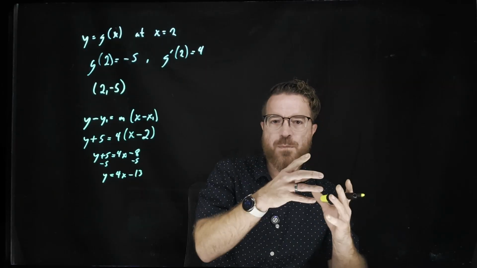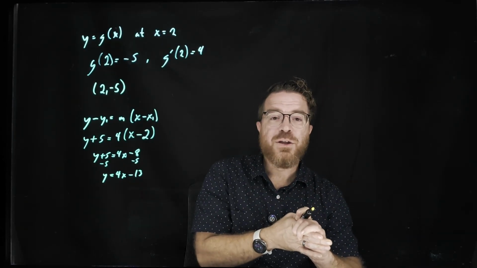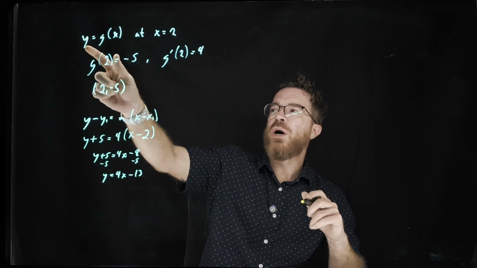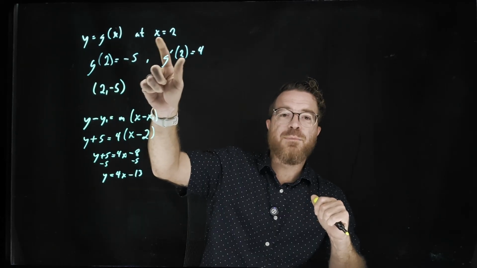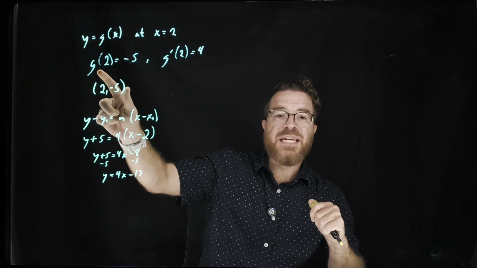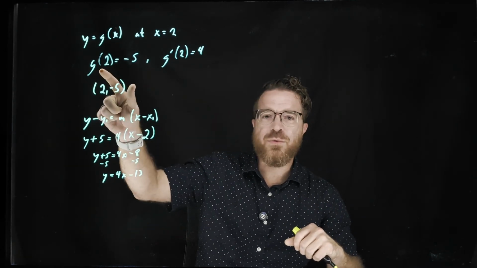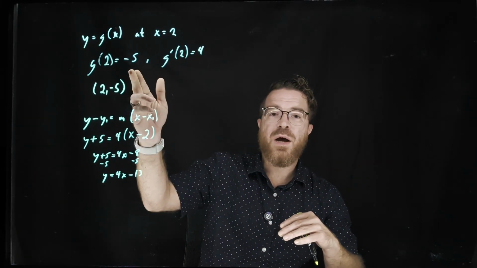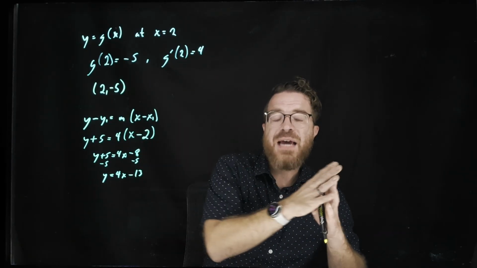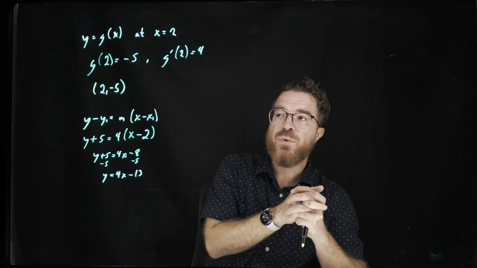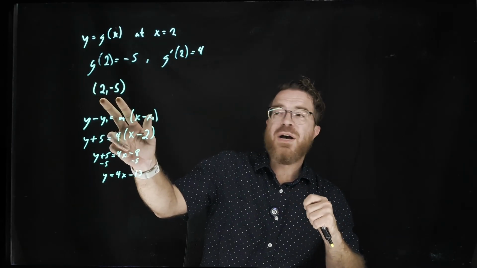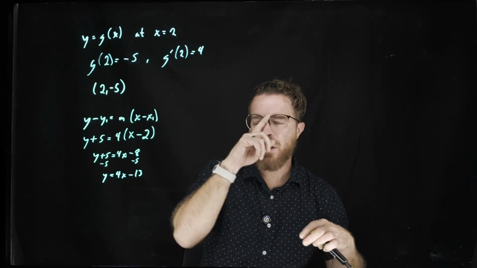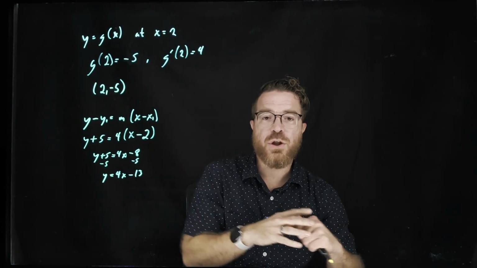So if you already know what the slope is, and you have a particular point that you're going through, you can actually directly solve for the line. In this case, this was the information I gave you. We had that y is equal to some function g of x, and we were at the point x equals 2. We gave you the output of that function, so g of 2 is equal to negative 5. That's us saying if we plugged in 2 into this function, we get a y of negative 5. And then we even gave you the derivative at that point, meaning that at x equals 2, we know the point is 2, negative 5, and it has a slope of 4. So there we have all the information, because to use the point slope formula, you need 3 pieces of information: your x value, your y value, and your slope at that point.